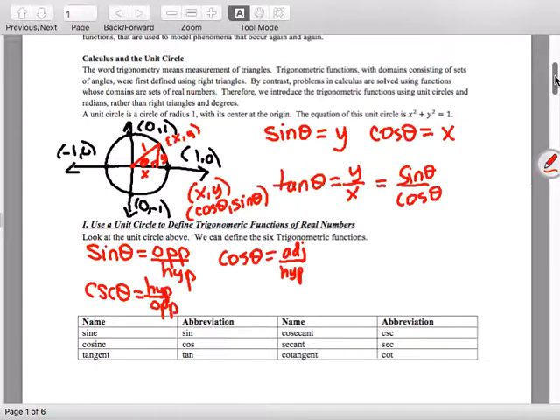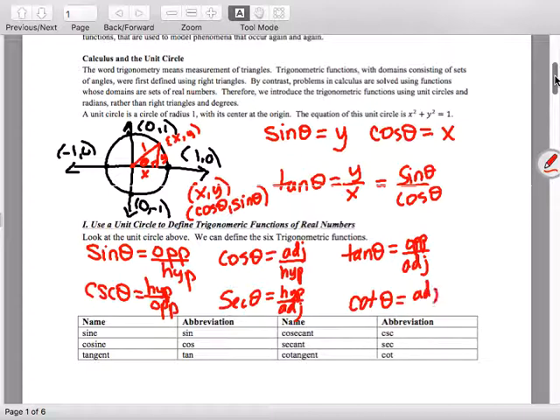Does anybody remember what was cosine's reciprocal? Secant. So secant theta would be hypotenuse over adjacent. Tangent theta, TOA, is again opposite over adjacent, so its reciprocal, cotangent, is adjacent over opposite. In the table below is sine, S-I-N-E. We abbreviate it S-I-N, but we don't call it sin, we call it sine. Likewise with cosine, we don't say cos, we say cosine.